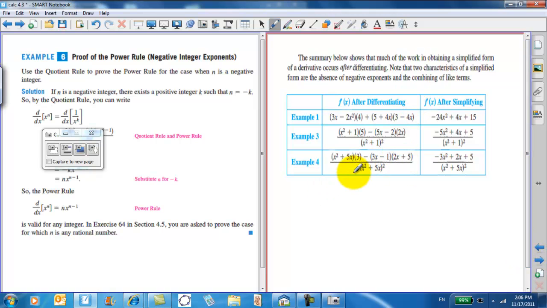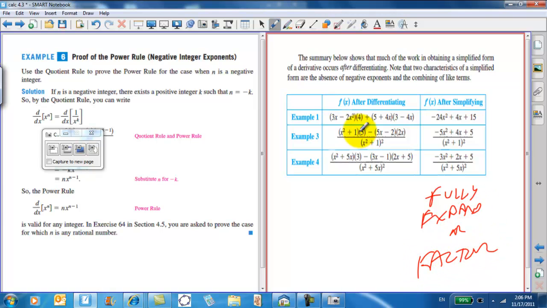Now, this is what I'm looking for when you give a final answer. To simplify means either fully expand or fully factor, but don't give me something in between. That's what these things are. So fully expand or factor. Don't leave it in the sort of factored and expanded form. This is not really factored here. X squared plus 1 is not a factor. Because eventually what we want to do with these is find out when the derivative is 0 or undefined, and it's going to be much handier in this format.